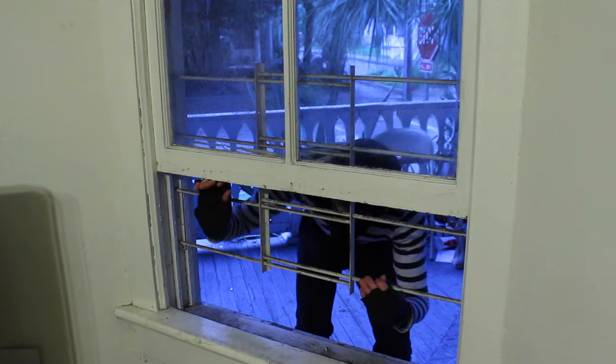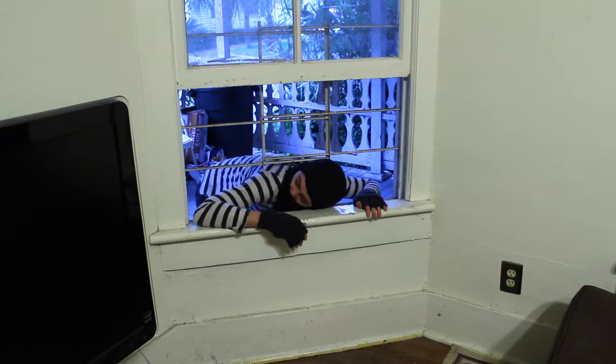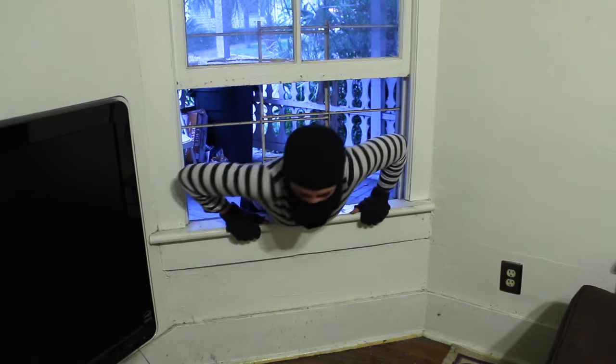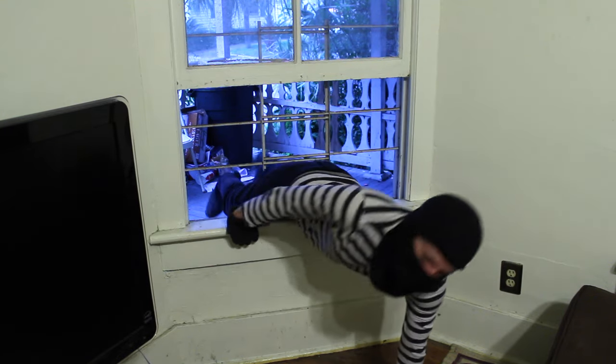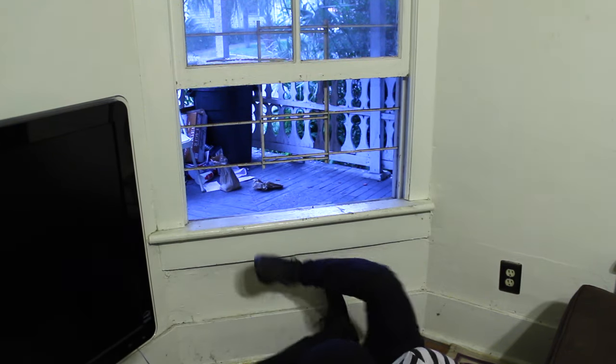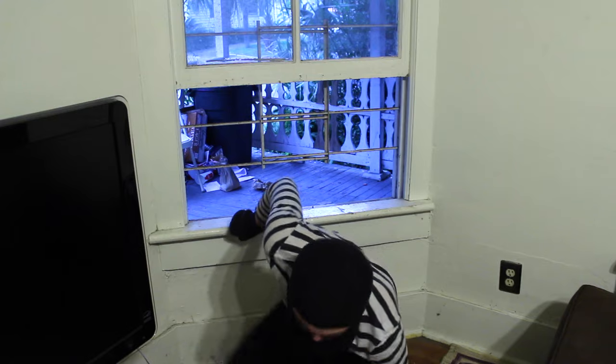Has this ever happened to you? All the doors in your house are securely locked and you lost a damn spare key, leaving you to crawl through a window like some sort of sneak thief in the night. Well, you're in luck, because that deadbolt on your door isn't as secure as it looks, and with the right tools and a bit of practice, even you could learn how to pick locks and gain entrance into anyone's house.